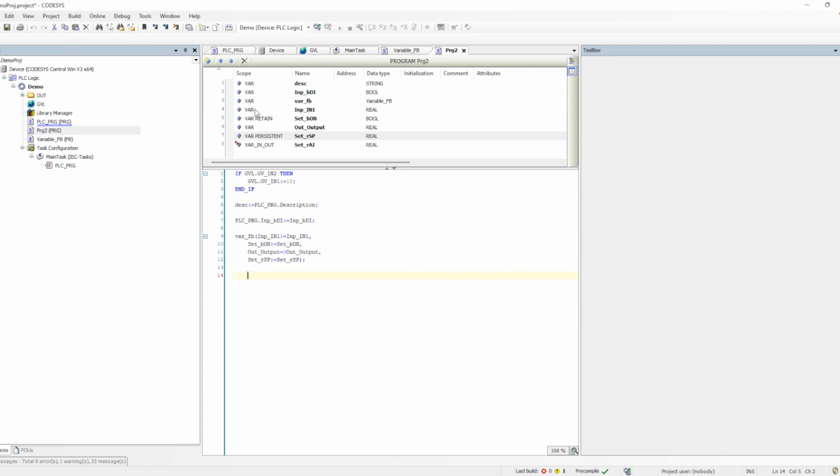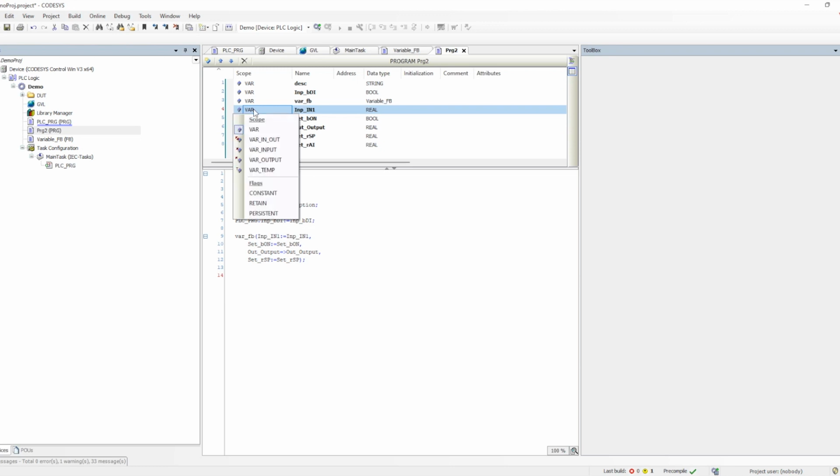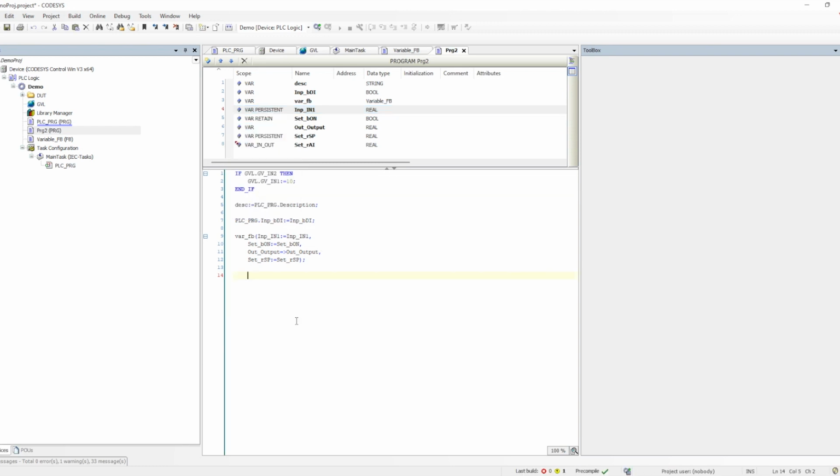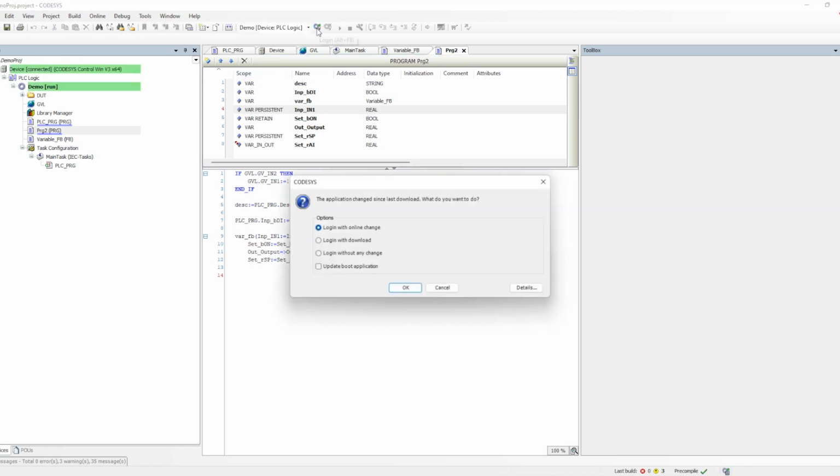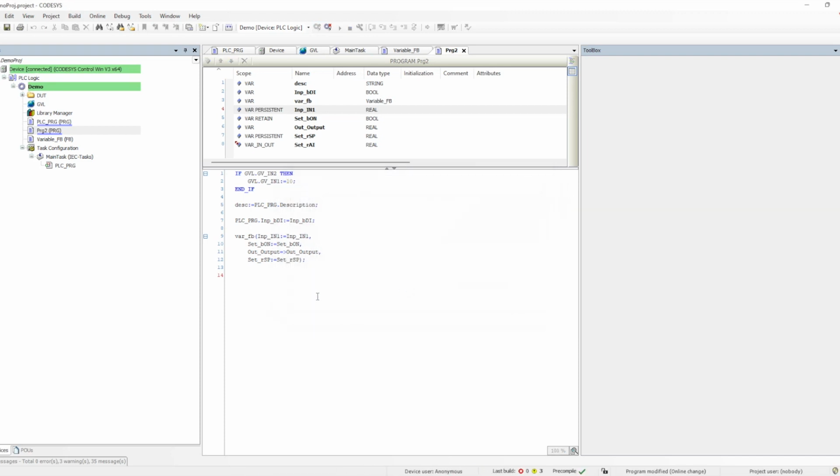Persistent is something which will retain the values even when we power cycle the PLCs. It will be hard to show it here, as we are running on the soft PLC, the PC based PLC, but I will guide you how these persistent variables are defined. Just marking them as persistent will not make it work.